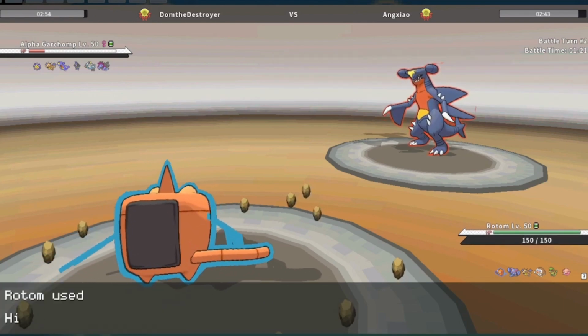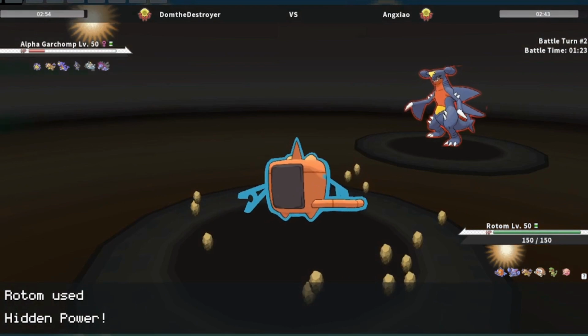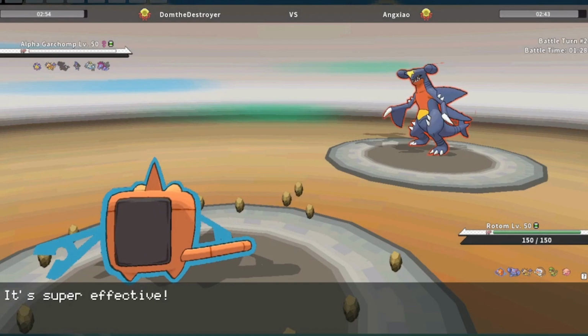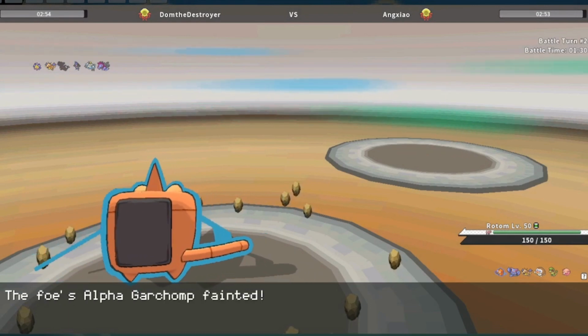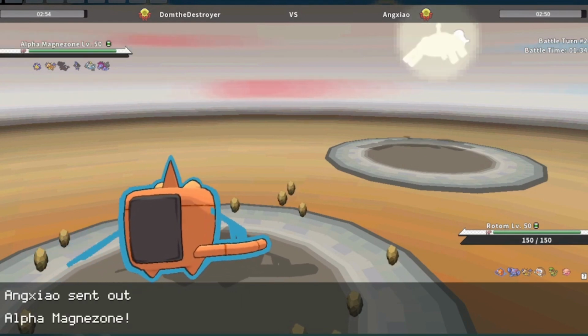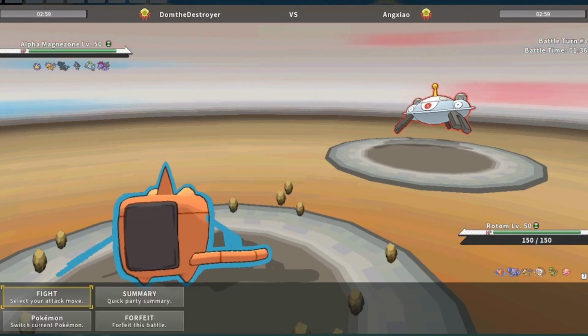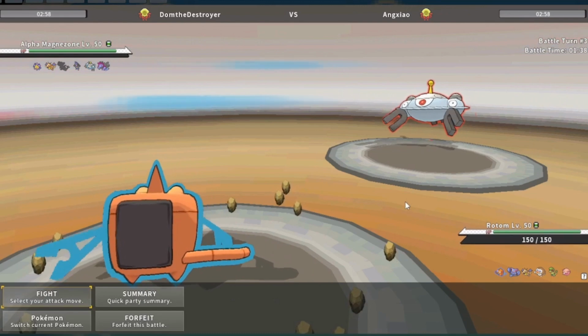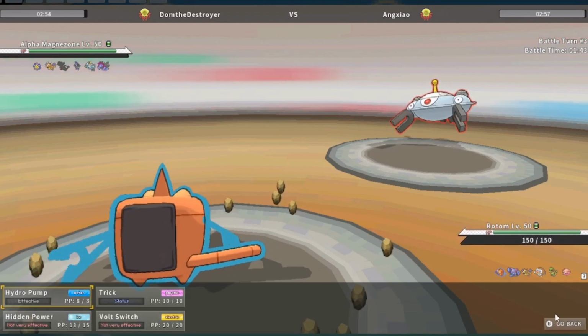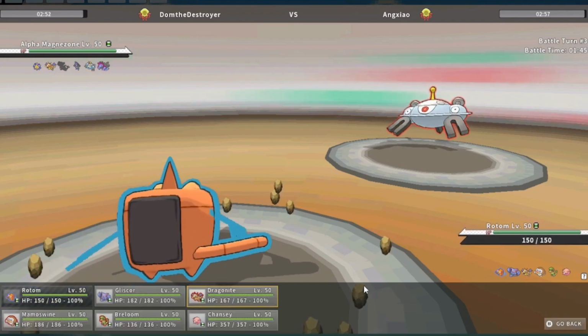We're going to click Hidden Power Ice again. And he stays in, so we take out Garchomp. Very nice. And we have to go into Gliscor ASAP and get rid of these rocks. Magnezone comes in. He's probably going to use, what, Thunderbolt, maybe? Probably use Thunderbolt on me.